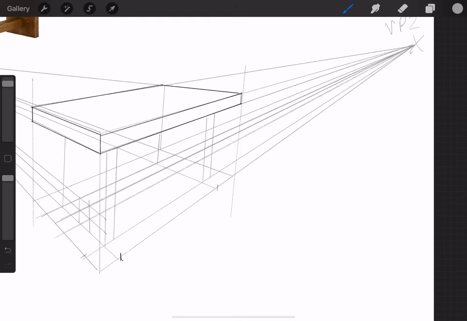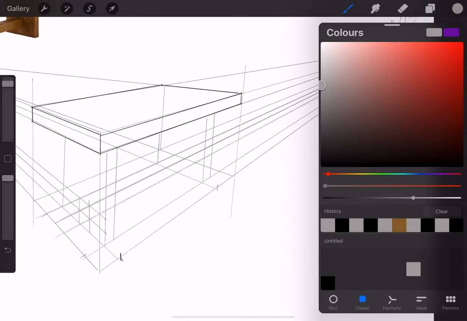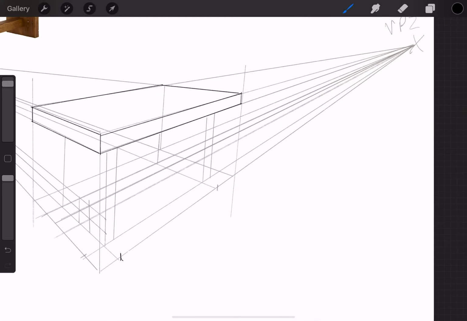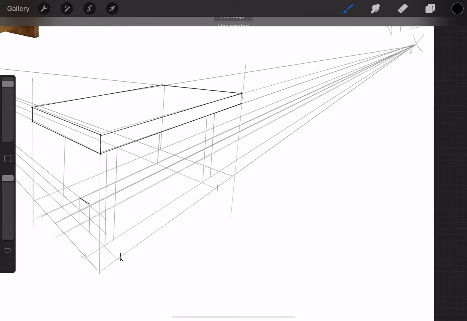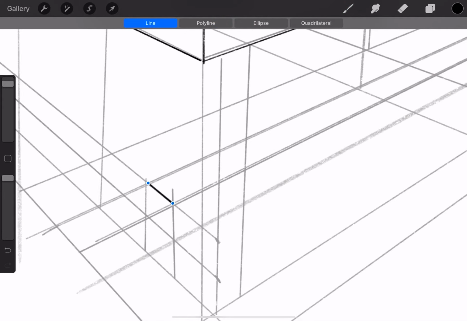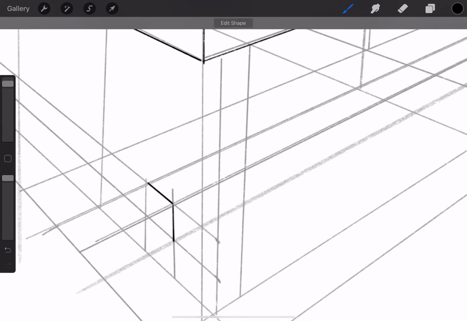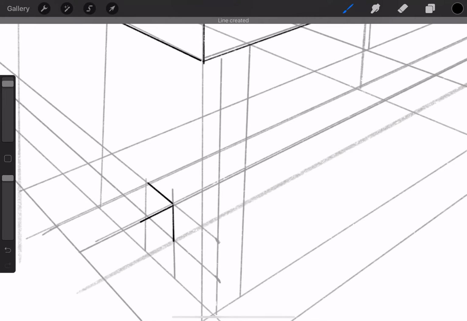Probably similar to what we did the last time, I'm going to pencil in the front of that shape just to make it a little bit more visible for me and you as we're going through this. So let's increase the visibility here, and I'll see what's going on. Let's zoom in a little bit, edit that down. I'll also see what's going on here. Quite happy about that. And that's coming out that top left, which gives me an area here.